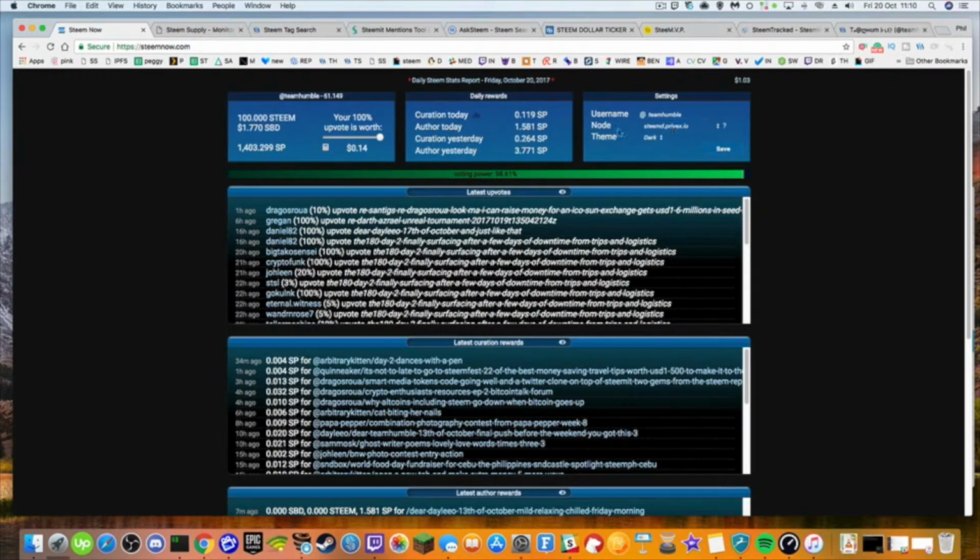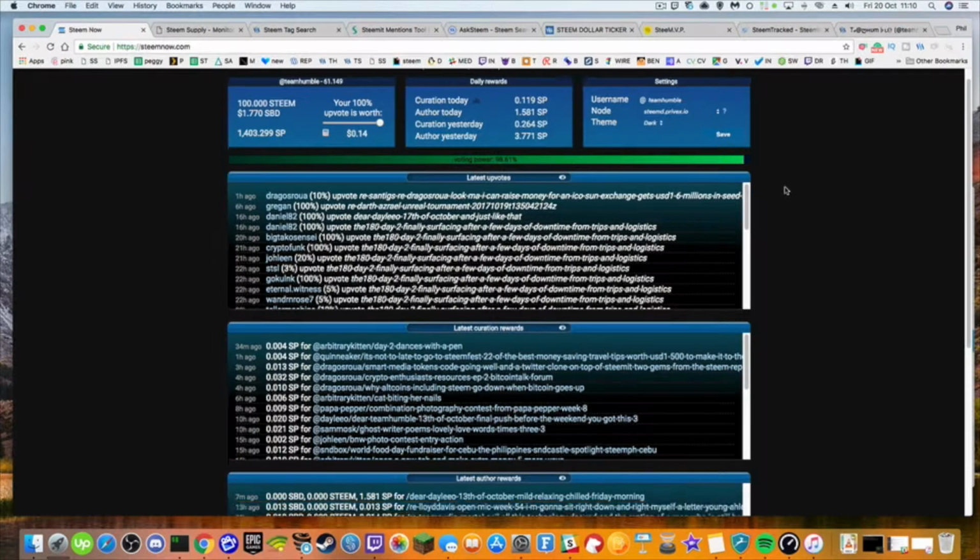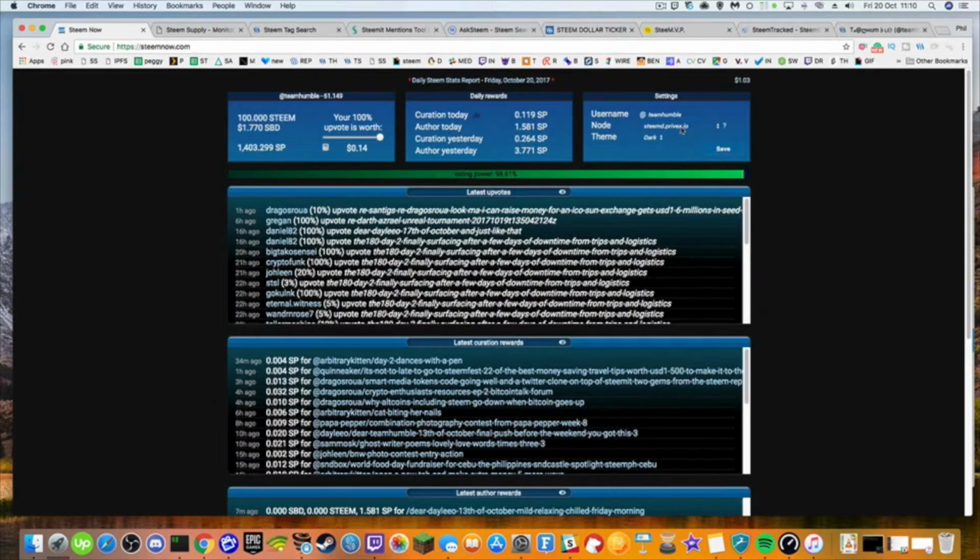Underneath that, you'll see it says node. Now, if you've been on Steem recently in the last month or so, you'll notice it's been down a few times because of DDoS attacks. You can select from different nodes on that drop down. So if a certain node is down, which sometimes steemd.steemit.com is, you can select one of these other nodes and still get updates on your account in terms of your latest upvotes, curation rewards, and things like that. So that's a nice little tip to change that if you're not getting any data come up.